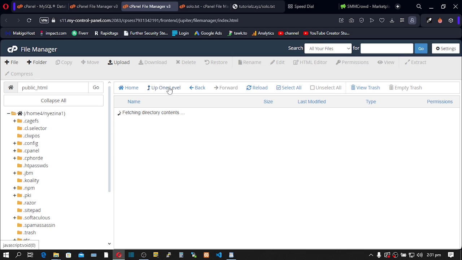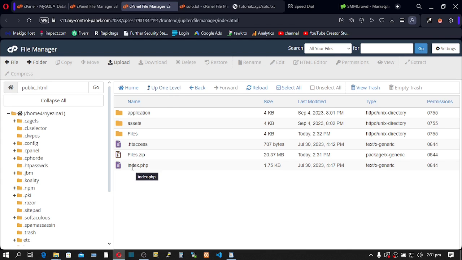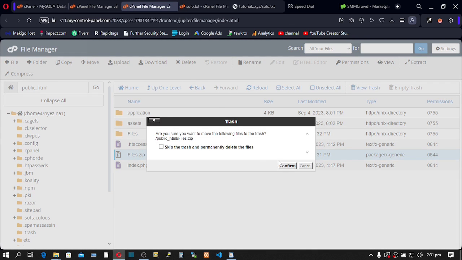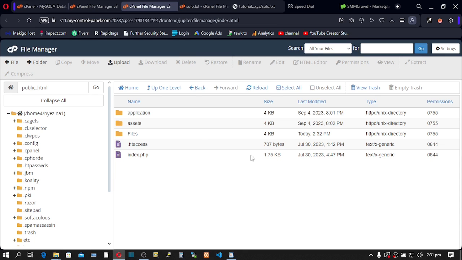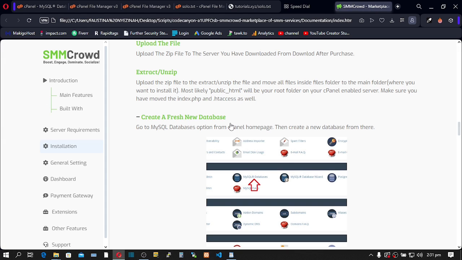Click here to go up one level and you have them here. You can now delete this zip because it's no longer necessary. So let's delete that. And then you can also delete these files. Delete. Good job.